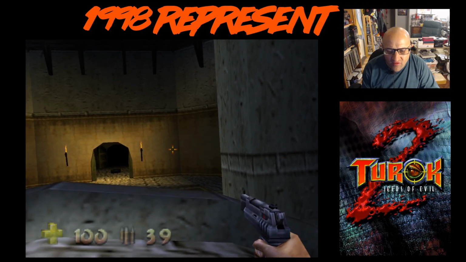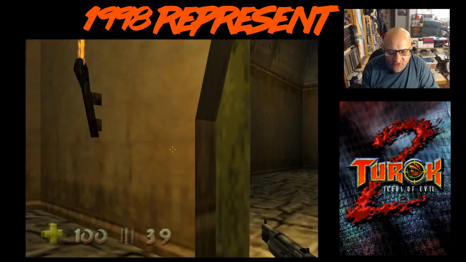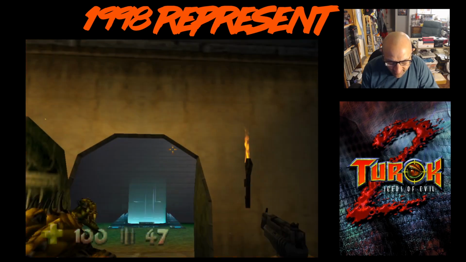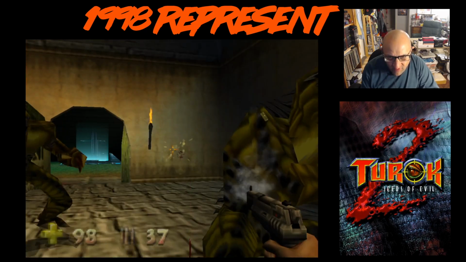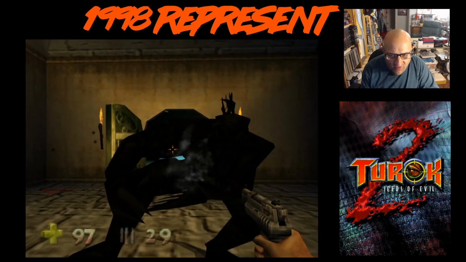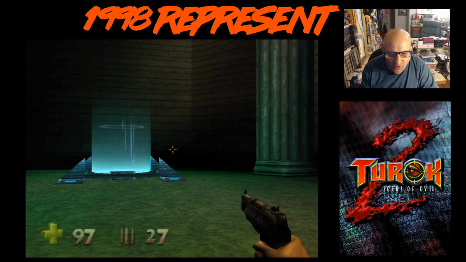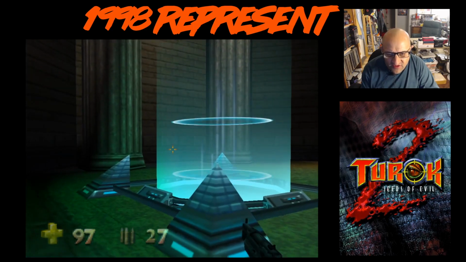Yeah, because this... I thought I already went through here, though. Oh, no, there's another warp point. All right. Okay, that's another warp point. Is there anything else in this room first? Right.